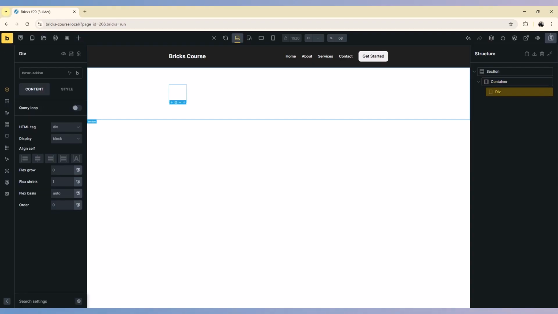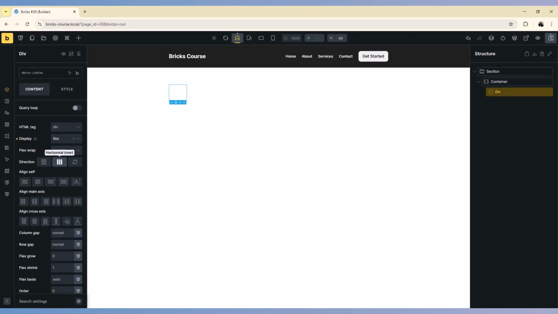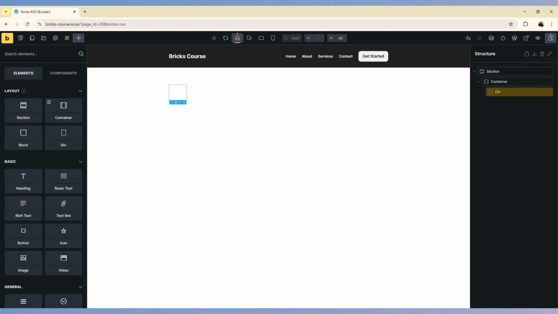So here's the div inside the container, but I'm going to make it flex. We're going to select the div here, and we're going to add a heading, a subheading, and a text like a description for the hero section, and 2 buttons.